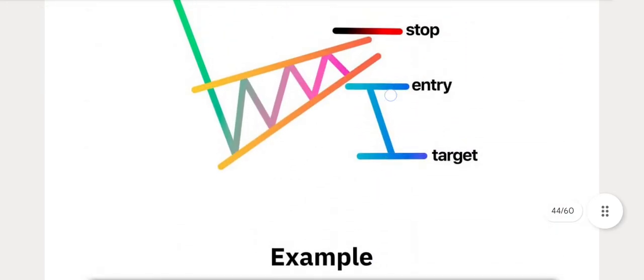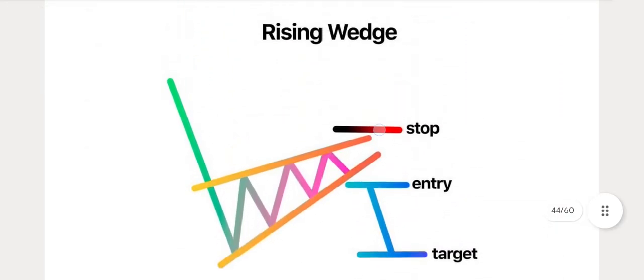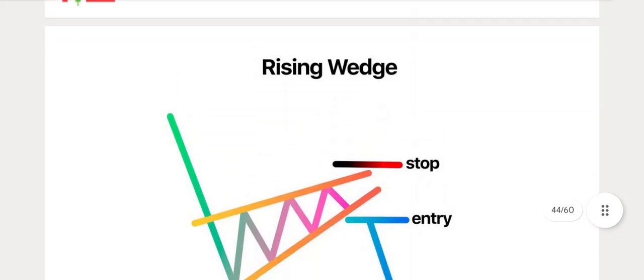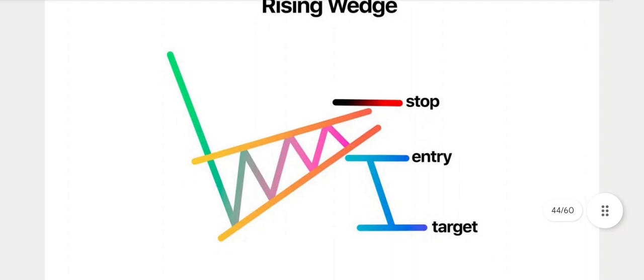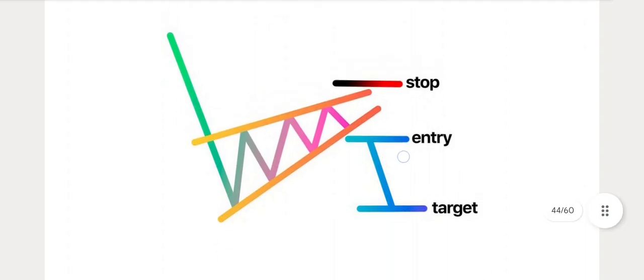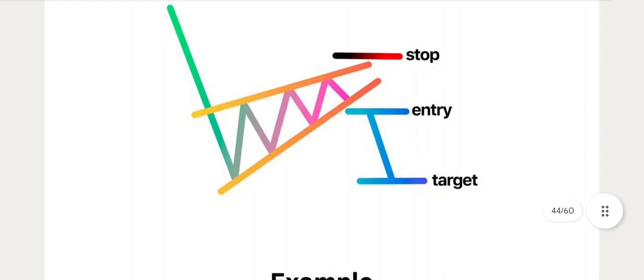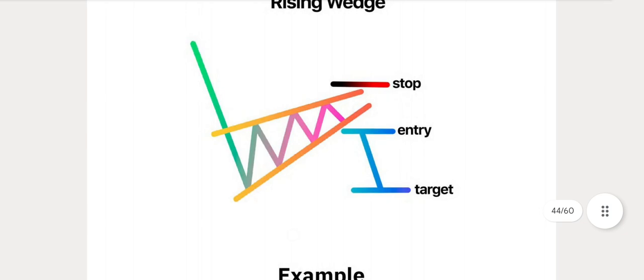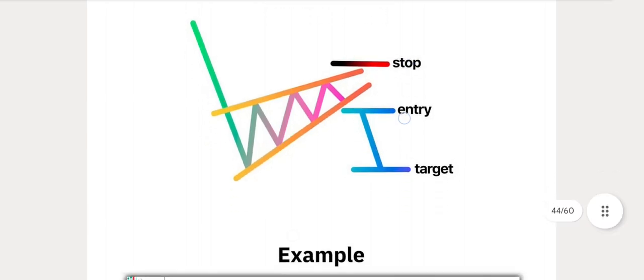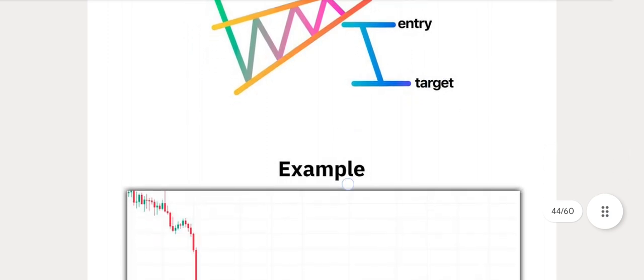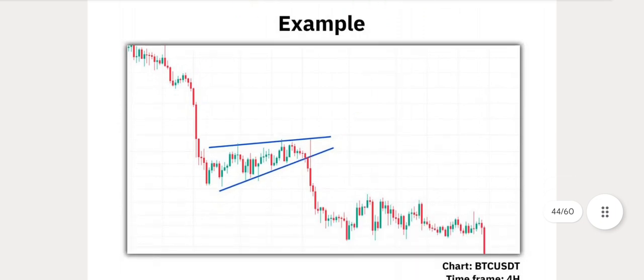We have been talking about several strategies to use in the market so that you can make some money. Today we are starting with the rising wedge. In the previous lesson we talked about the falling wedge. Today we are talking about the rising wedge. You can see where you are supposed to place your stop loss, your entry point, your target. Remember to use a ratio of 1 is to 3 as I usually say.